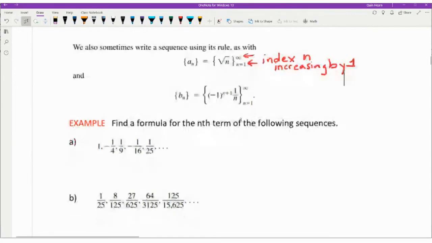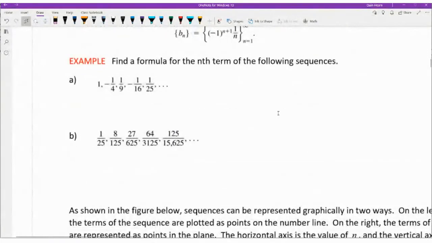All right, let's go ahead and look at these two sequences, and let's see if we can figure out the nth term of them. In other words, the formula in terms of n for the sequence. So when you look at A, does anything stand out to you? Any kind of patterns that you notice, and there may be more than one? Okay, very good. It's an alternating sequence. So if it's an alternating sequence, you know you're probably going to have -1 to either an n power or a -1 to an n plus 1 power because it's alternating.